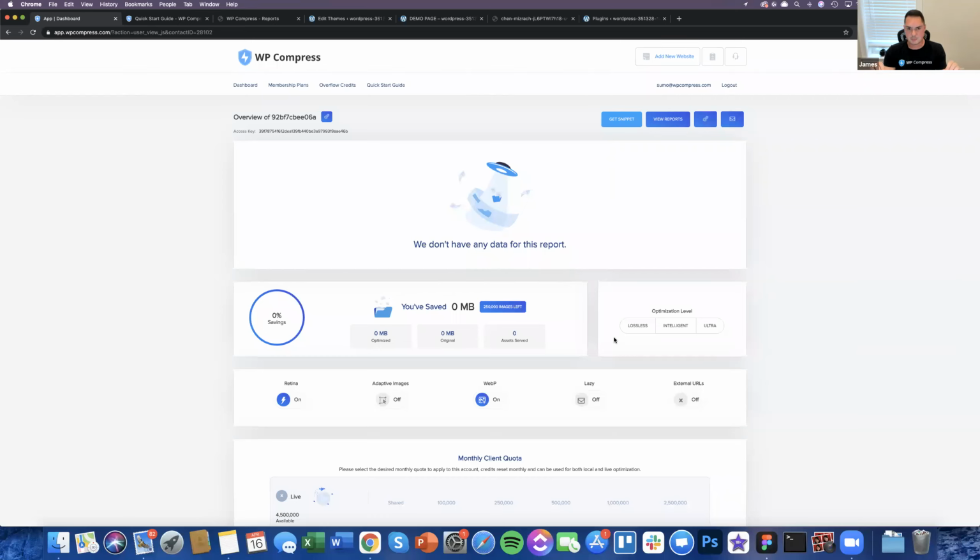The good thing with WP Compress is none of the settings are permanent. So if you were to turn on adaptive images and lazy load, and we do have a little notification saying make sure it's compatible with your site, but if you turn that on and something doesn't look right, simply turn it off. Your site will be back to normal. You don't need to back up. You don't need to restore. None of that. It's all live, real time for you. And then reach out and we'll be happy to help sort it out for you.